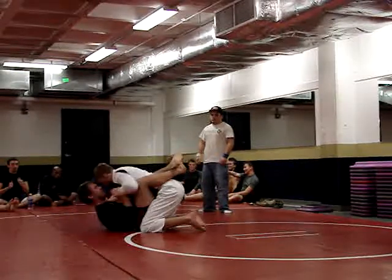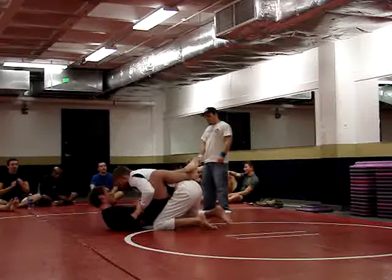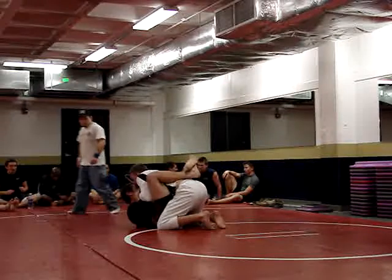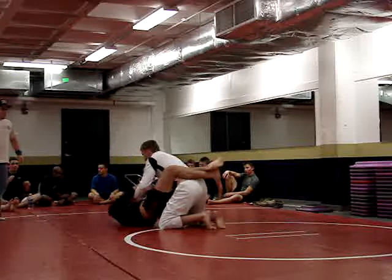Stand up. Put your knee in his butt and back out. There you go. Now pin his hips. You gotta pin your hips. Bring your hips closer to him. Turn and look to your right whenever you do that. You gotta pin his hips whenever you do that.